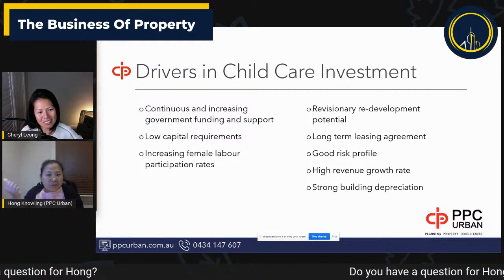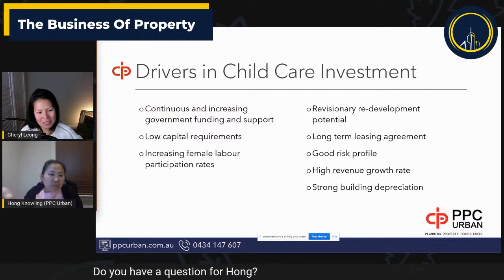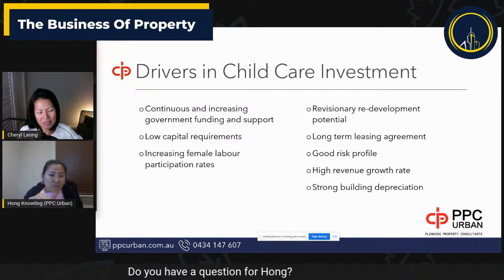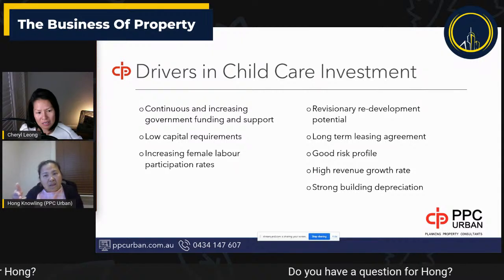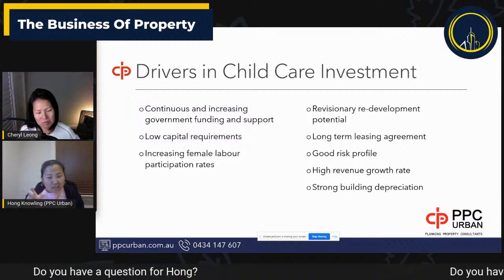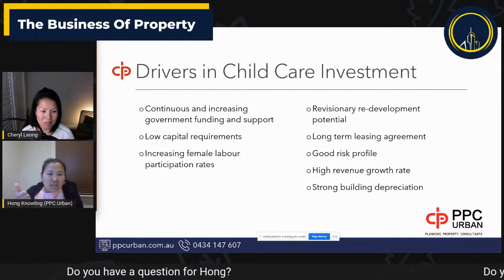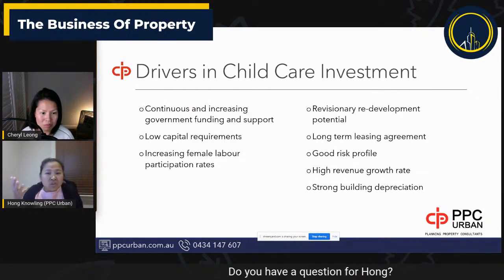But it also means that in the greenfield area there could be a good demand, because the new family households, young families that are moving in, need the services somewhere. But from a market perspective, you don't know how quickly those families are moving in, how many children are going to move in, and how many of those children are going to use your childcare centers or daycare centers. Because bear in mind, there's maybe family daycare, maybe preschools, maybe just grandparents helping out, or just mom and dad looking after their children.